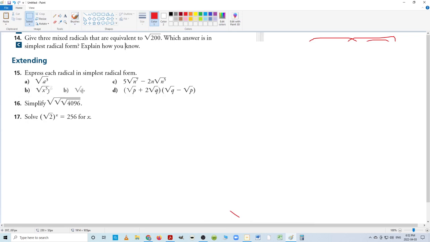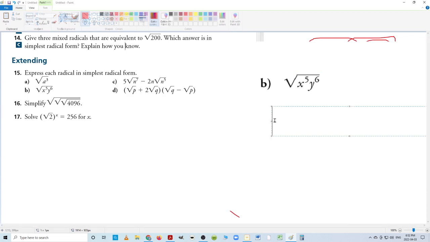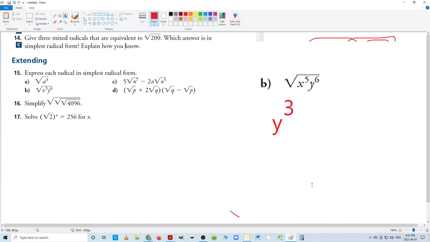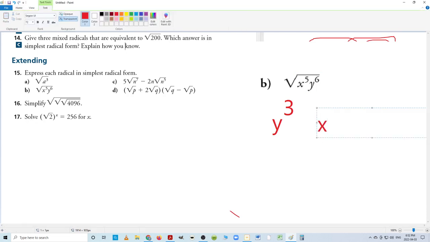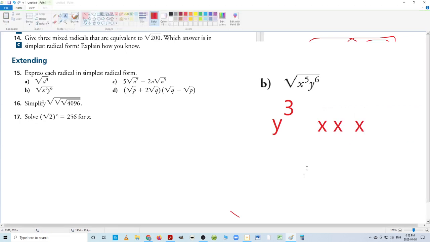So the interesting thing about this one is the square root of y to the 6 is y to the 3. And that's your exponent knowledge, so that can come right out. But the x to the 5 is x times, well, look at it this way. It's x squared times x to the 1, like this. And it's clear that if I square root these first two, just x to the 2 comes out. X to the 2, like that. And the only thing that's left is x to the 1 in the square root.